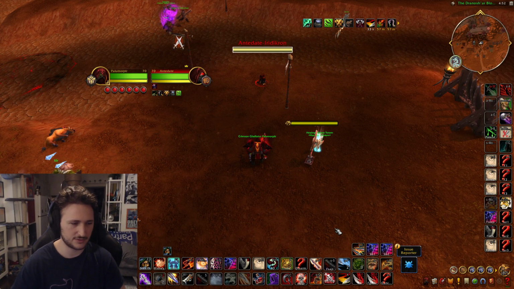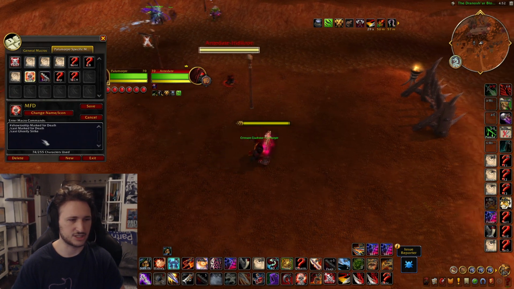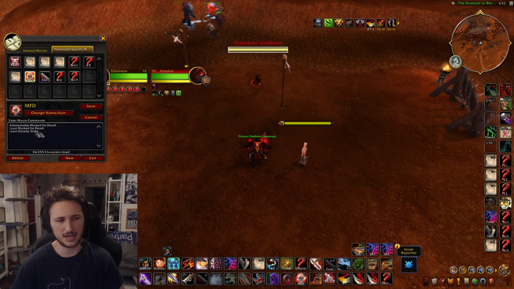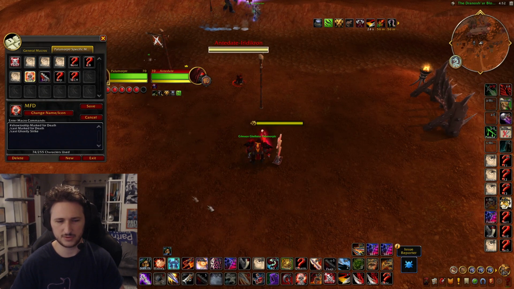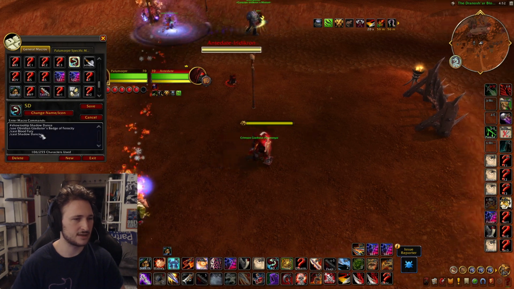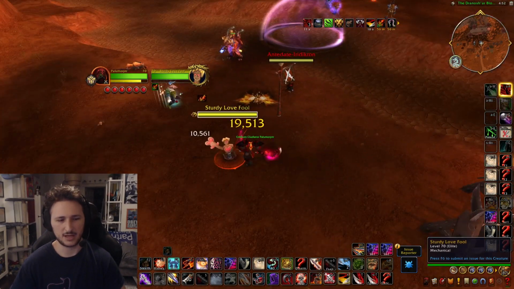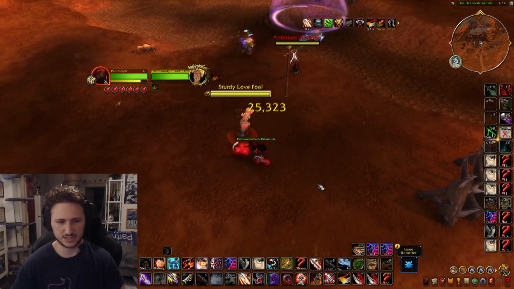So I can show you the macros I have really quick. I'm not going to list these below or anything, but I'll just show you quickly. Not that. That is a cheese macro. But yeah, here we go. I have MFD macroed with Ghostly Strike. Like I said, both off global, so it just does 2 in 1 here. And then in my Dance on PTR, I have my badge, Blood Fury, and Dance all together. Just so you have an idea of the buttons I'm pressing if you want to watch it back.